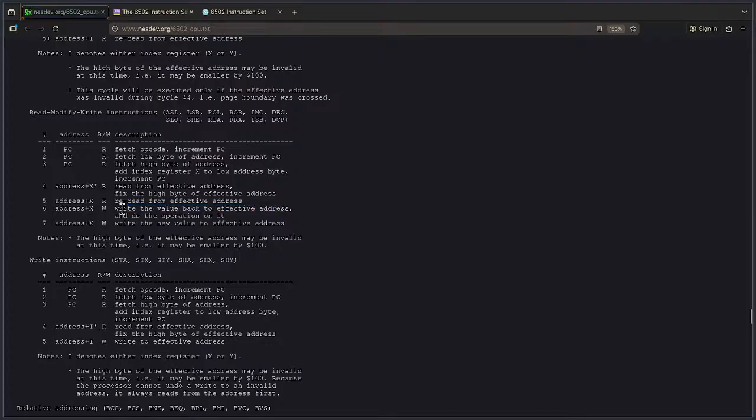Okay, so writing the value back to the effective address is part of the ALU op. It's kind of weird. And then store.